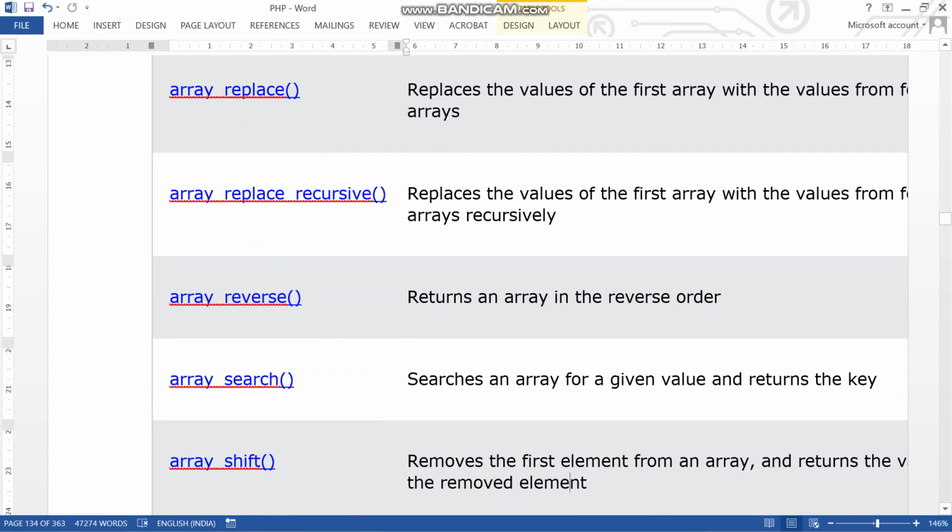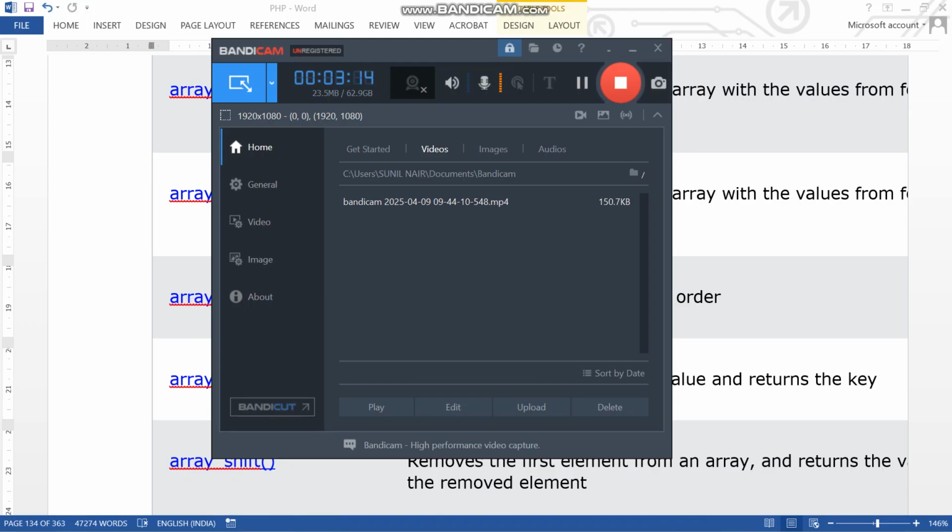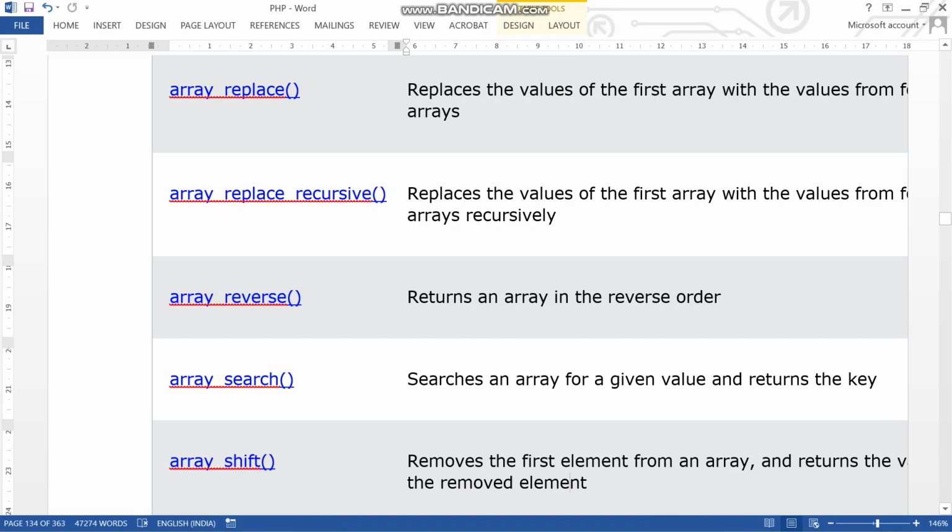See, array reverse returns the reverse order. For example, one person said select star from table name, and by default it's ascending order, but he wants descending order, that is reverse order, so he will use order by descending. It's exactly the same. You have to assume that an array is equal to a table.